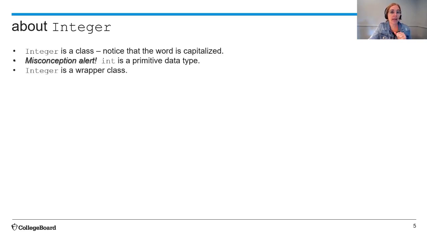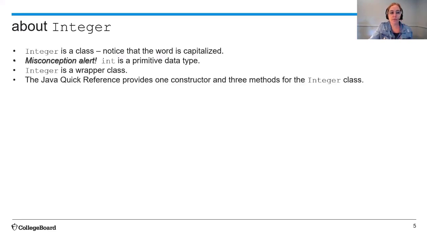Integer is a wrapper class. Notice that because it's capitalized, remember String is always capitalized. You may have wondered back in Unit 1, why are we capitalizing String but int, double, and boolean are always lowercase when I declare those? That's because String is a class as well. You may have heard that in Unit 1, but the more time you spend in Java, the more things become real to you. So Integer is a wrapper class, and it is a class, compared to int, its baby brother, I guess you'd say, or baby sister, who is a primitive.